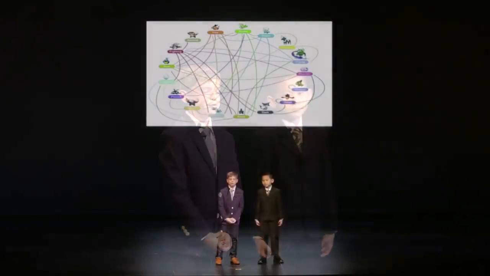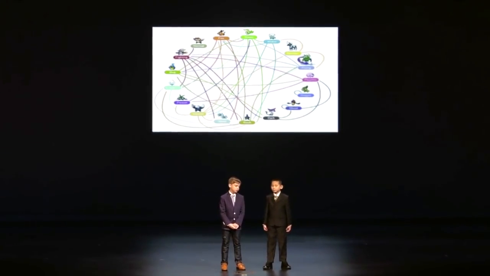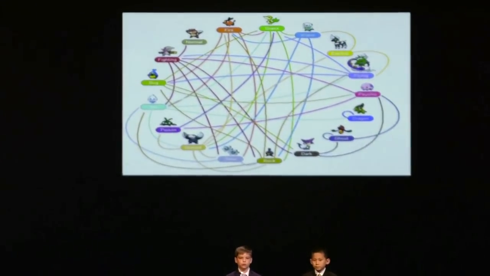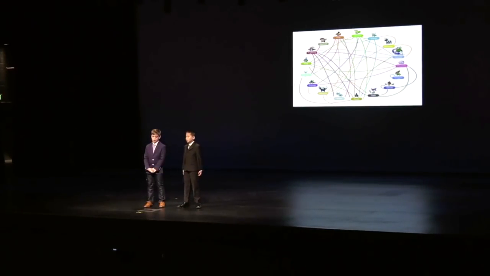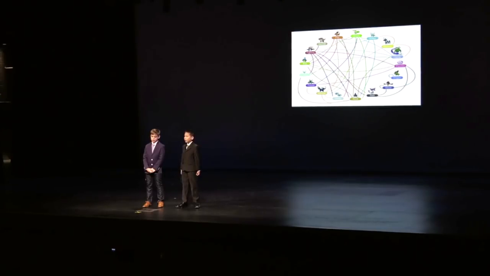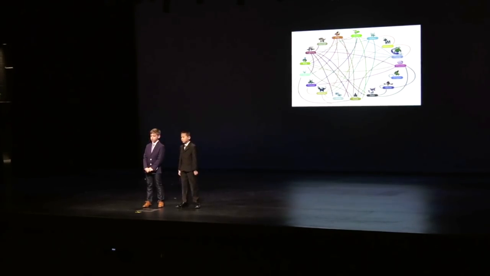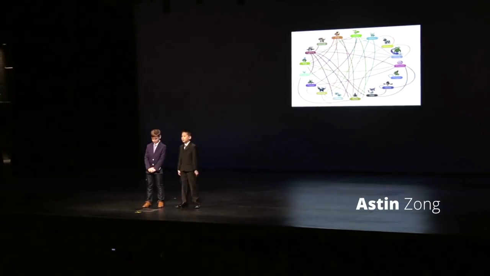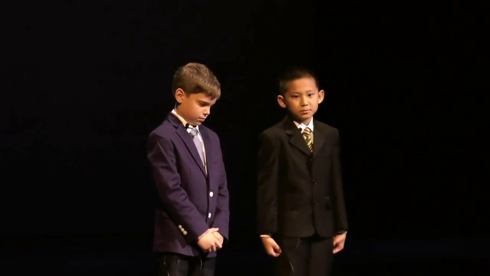Here's a Pokemon type advantage chart. It looks like a color wheel. Each Pokemon belongs to a type, such as fire type or water type. Each type has advantage over certain types, also some weakness against other types. If there is an arrow pointing to one type, that means that this type is weak to what points to it. For example, water Pokemon has advantage over fire Pokemon, but is weak against grass Pokemon.